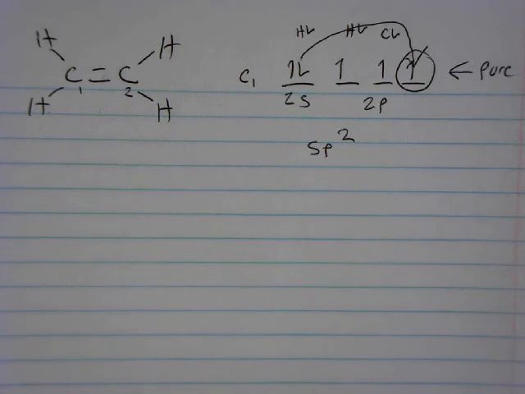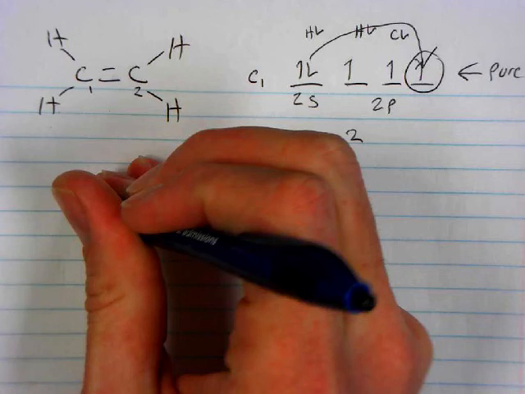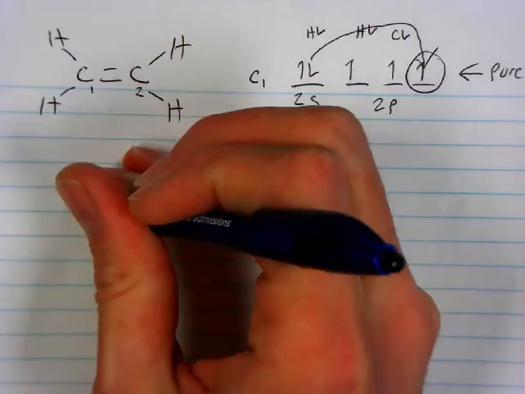A sigma bond and 2 pi. So let me draw this for you. I know you love this when I draw it, but let me try to draw it to show you what the pi is. We know that sigma is end to end, right? And I said that pi was like this. So I'm going to try to draw it.